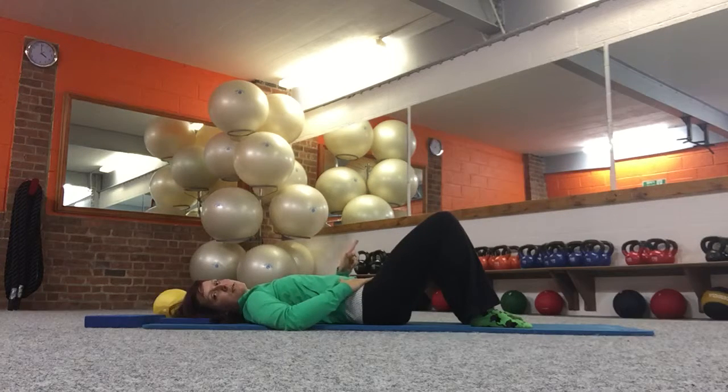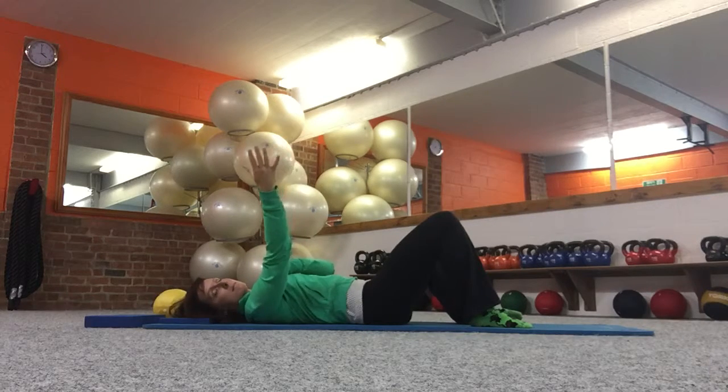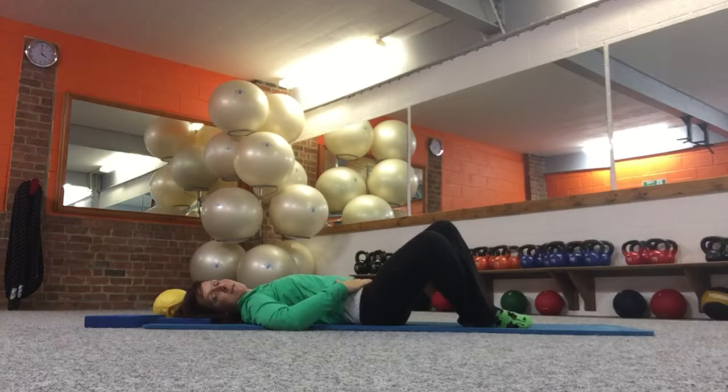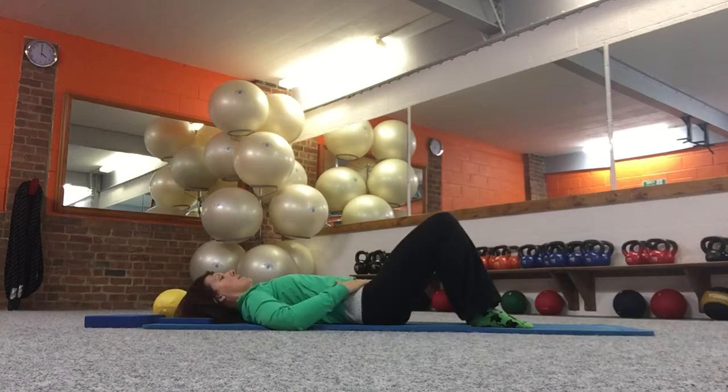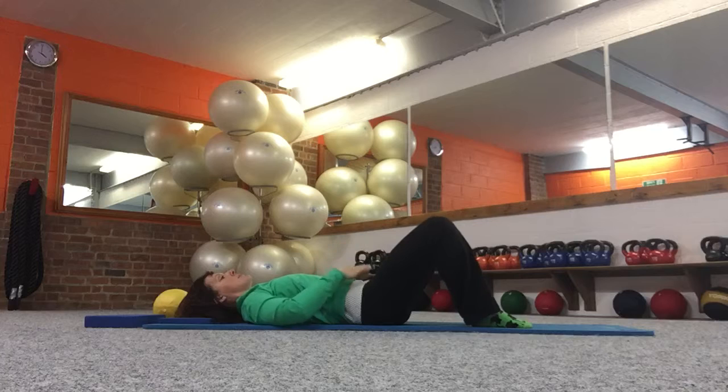So the other leg falls out and it's a rotation of the leg in the socket, kind of like this in my arm. And each side again. Just feeling the heaviness of the opposite side of the hip. I want to go as far as you feel you can with that leg fall out without disrupting the clock. Taking your time to bring it back so that you feel that your deeper support muscles are guiding the leg back. So thinking about the pubic bone joining together to bring the leg back up.